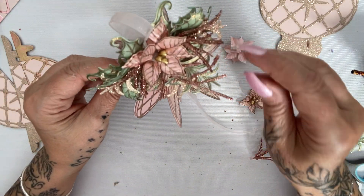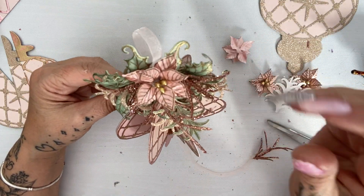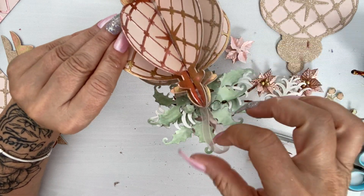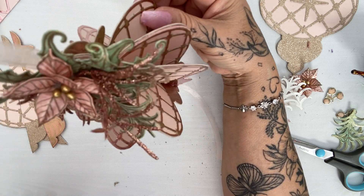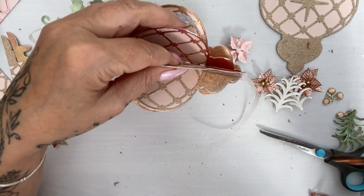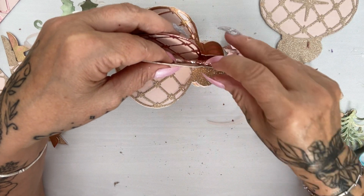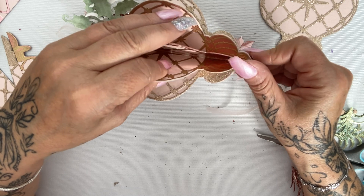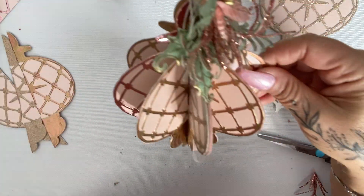I'm not going to overload the decoration. I'm leaving it there but do put in the comments what you think — should I have kept going? My thought was to do the back as well but when it's hanging up you're not actually going to see the back anyway, though it will turn. I do actually think I'd put some decoration on the back as well, but I've just shown you how to make a three-dimensional one and it's up to you how you want to decorate yours.